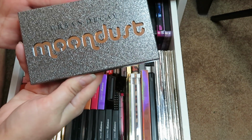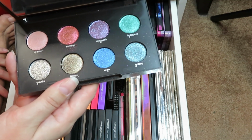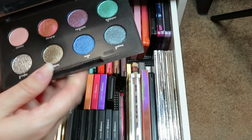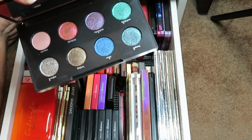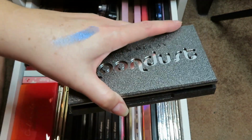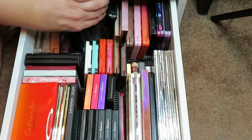This is Urban Decay Moon Dust. I will say that this is one of those eyeshadows that is sort of a game changer in the eyeshadow world, and MAC also made Dazzle shadows that are similar to this. So if you're looking for something from a more mainstream brand like MAC or Urban Decay, these were the eyeshadows that sort of made them. These are so amazing. The formula of these is ridiculously amazing. It's got so much texture and shine. There's no duochrome or anything, but they're really, really sparkly.